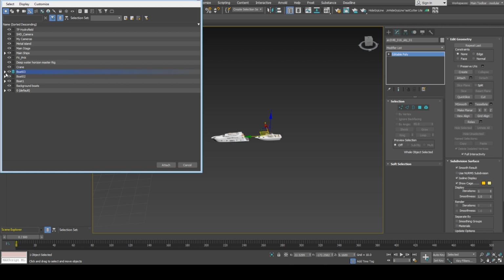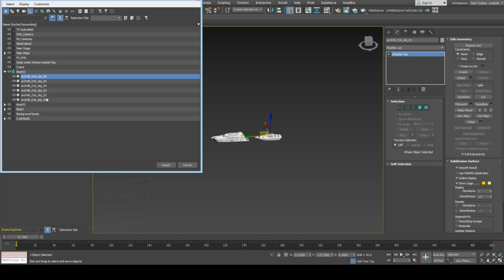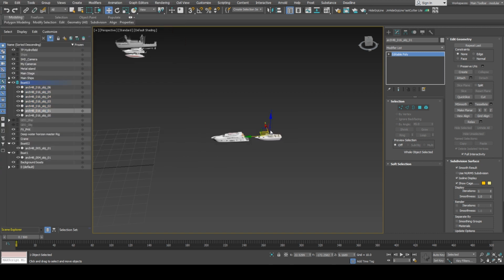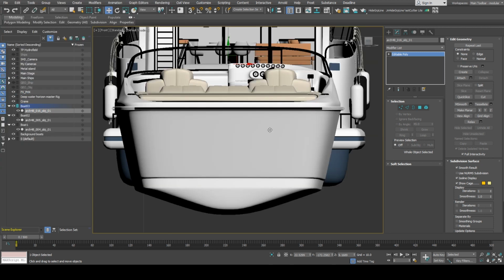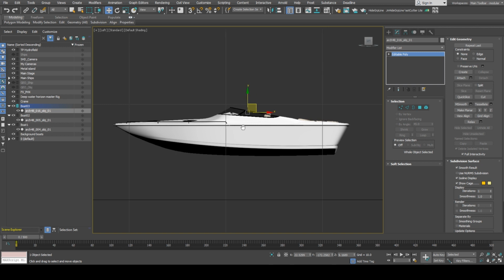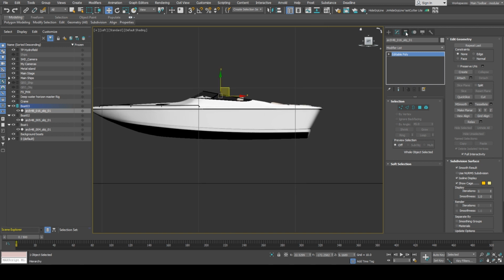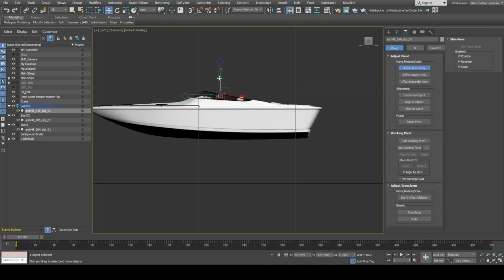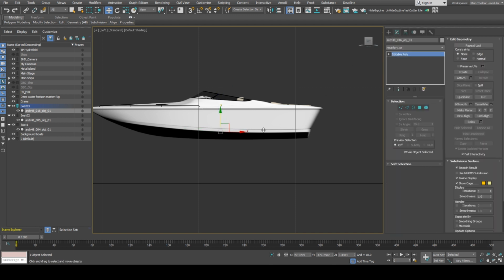Now let's just attach everything in boat 3. Here the pivot point is up, so I will just adjust it down something like this.